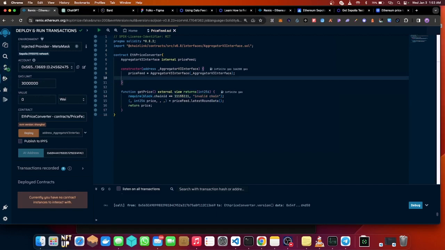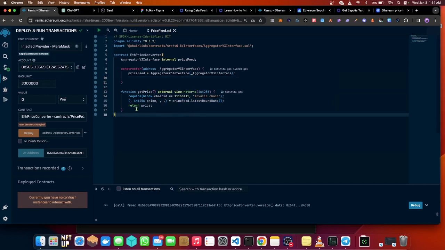So that should do for it. Alright, so we're going to require the chain ID. Basically, we're just trying to make sure that this smart contract is deployed on the Sepolia network. Basically, I want to look at the price between Ethereum and USDT. You can do for other ones if you like.